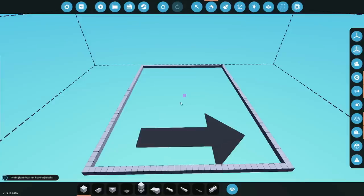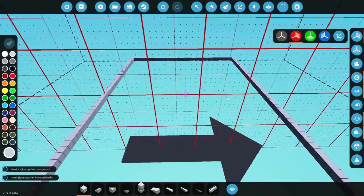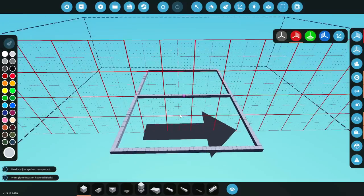With that being said, obviously we want the fuselage to be longer than the width, so I'm not entirely sure why I've built these like this. We might have to change these in the future. But anyway, let's go ahead and start building a plane that fits within these diameters. These diameters? Is that the right word? Parameters? I guess parameters works. And hopefully it'll be good from there. So, let's get on with it, shall we?